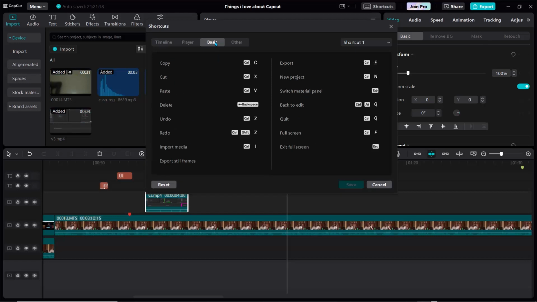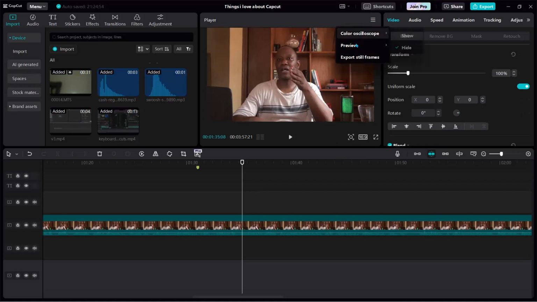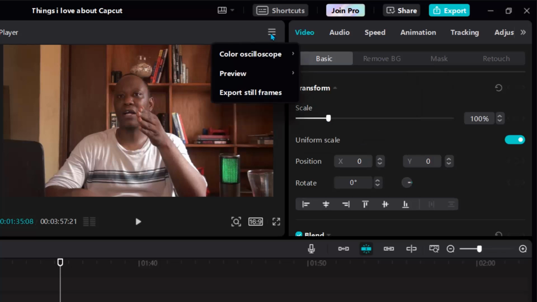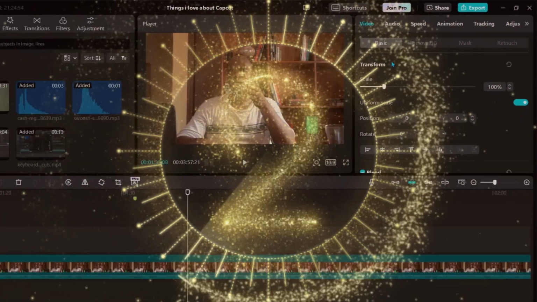So apart from the cost, which is free, and the ease of use of the software, which has a very cool, not a hard learning curve, it's also the speed. If you have a high-end PC and you use CapCut, it's going to be much more efficient. If you have a low-end PC, you could try and have a few workarounds using CapCut, especially when you can reduce the quality of your edits, and then when you're done, you'll actually increase it so you can export. So while you're using CapCut, you can reduce your edit quality and improve your performance. When you're done, you convert it back to the edit system where you can export a high quality content.